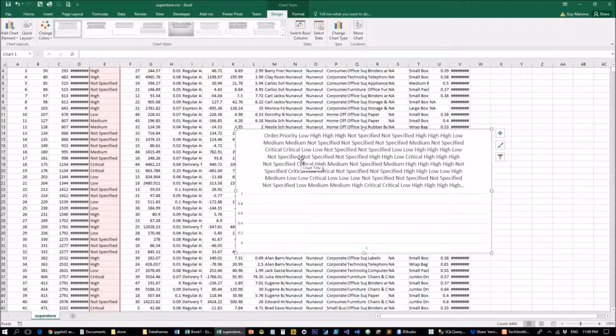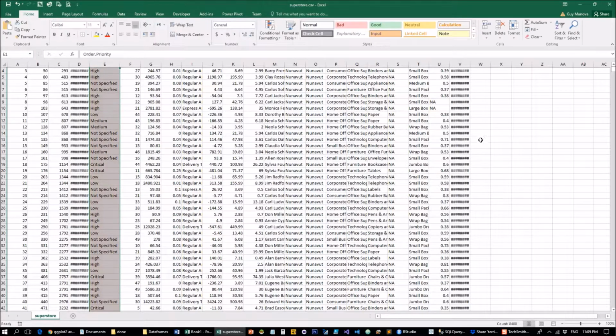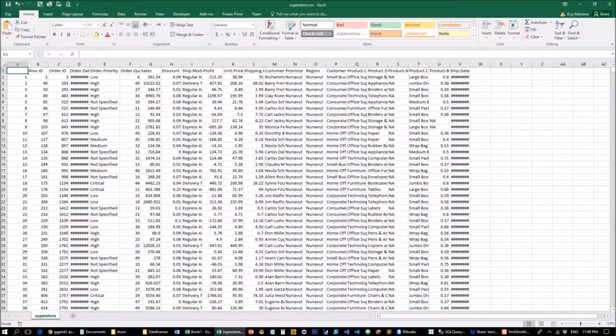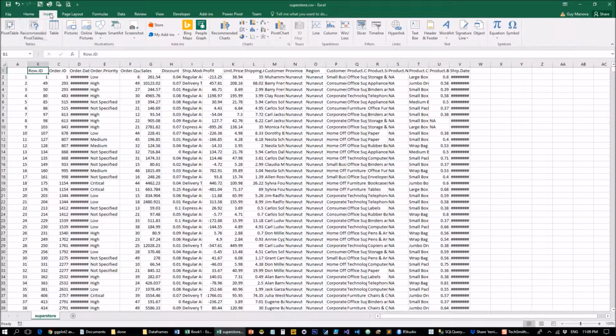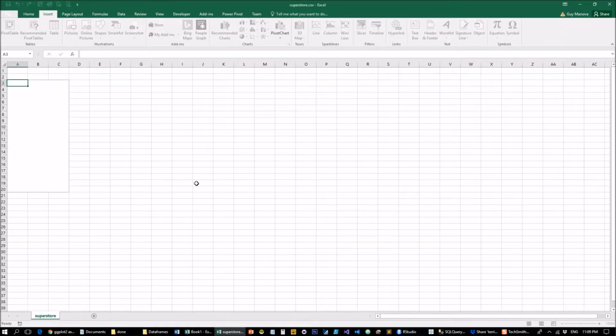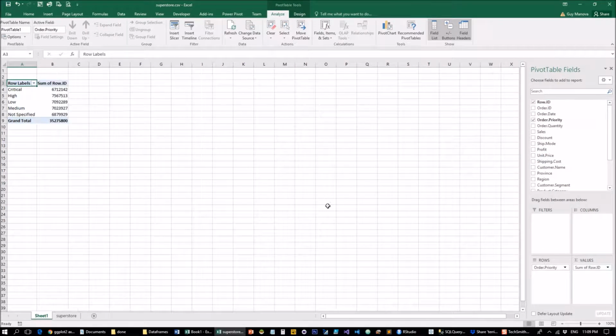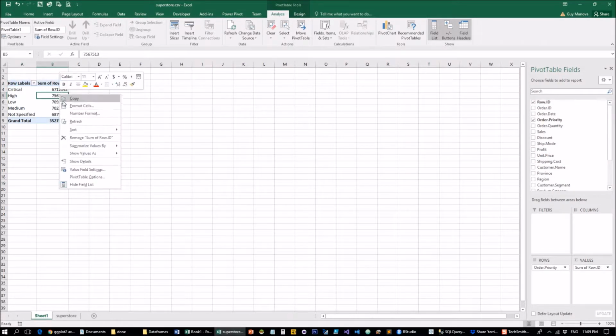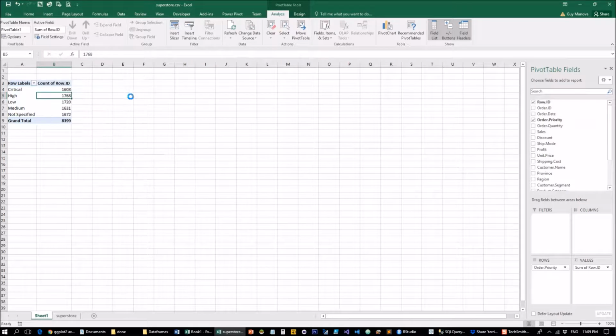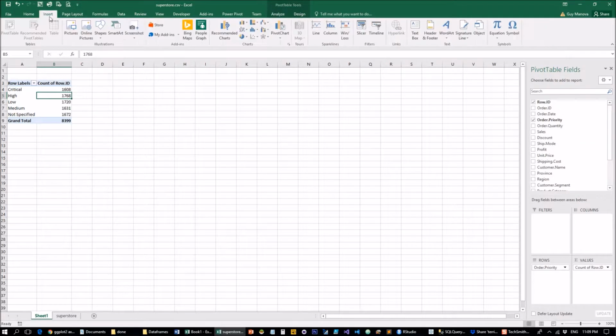If I want to count or sum or do whatever, I first need to reshape the data in Excel. So of course I would do something like inserting a pivot table, taking my order priority and using the count, I can now plot it.